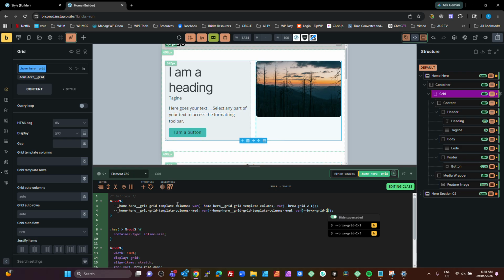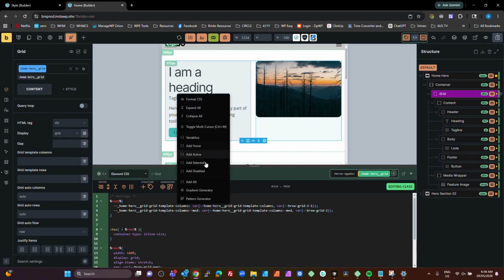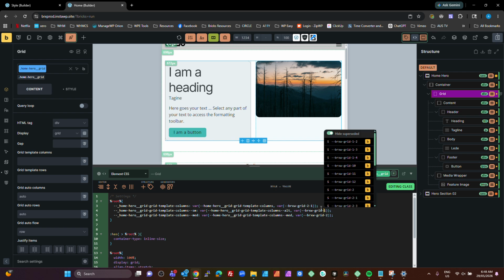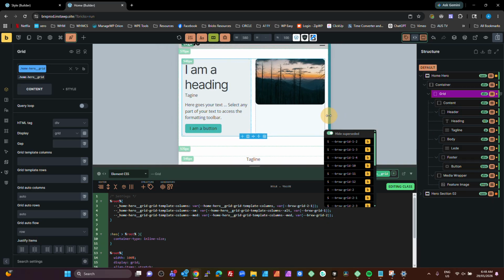Now we're going to add another alt there, so I'm just going to add another alt. And how you do this is completely up to you. Okay, so we go alt and we go small, column small, and we go grid 1. Okay, we then going to shrink this down and go, when do we want to turn this into a grid 1?